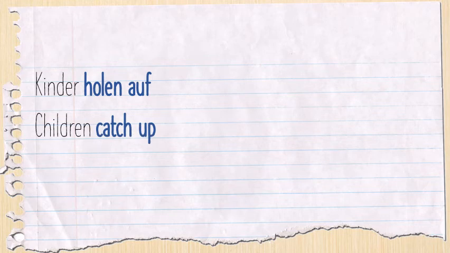And in English, you would say the same thing. Children catch up. And so you can see that you have essentially the same kind of construction in German and in English. We have a phrasal verb, as we call it in English, and a separable verb in German, but it's really exactly the same thing. That's what's going on. Okay, so let's try to make this sentence a bit more complicated.